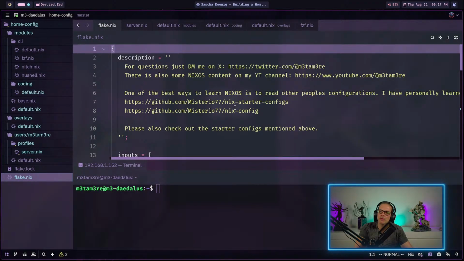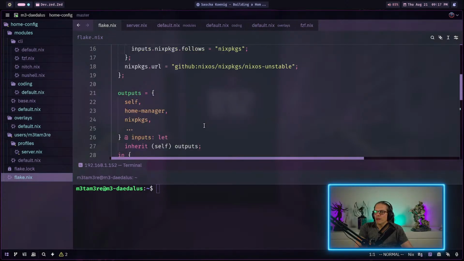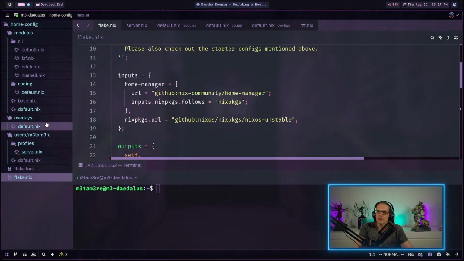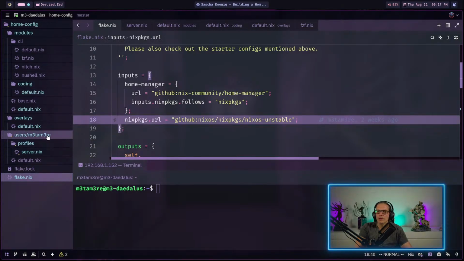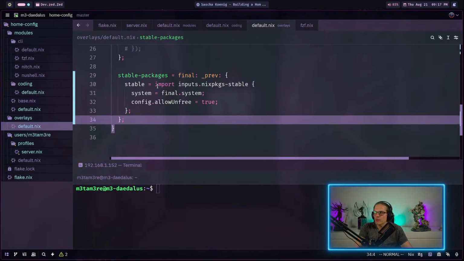And when we have our flake.nix, we can see our default Nix packages is the unstable branch. Of course, this is not finished yet. I didn't do that last time. So this refers to inputs Nix packages stable.